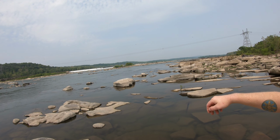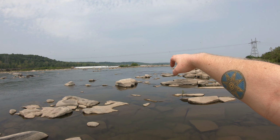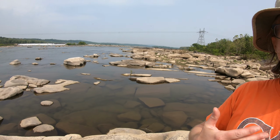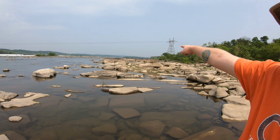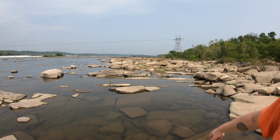And there's a nice amount of water coming over the dam. There's a really big log perched right on the top there. So some things have definitely changed, as it does every year after the high water comes through. All right, we're going up there, and we're gonna see what's inside this rock. All right, let's get going.